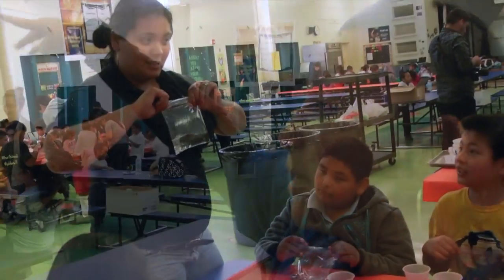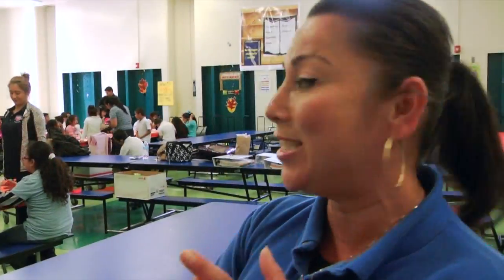Back over there with Ms. Armenta, they're doing a bubble bomb, which is they're putting together baking soda and vinegar, and they're supposed to be able to shake it and it's supposed to explode — not a huge explosion or anything that'll hurt anybody. So that's what they're doing over there.